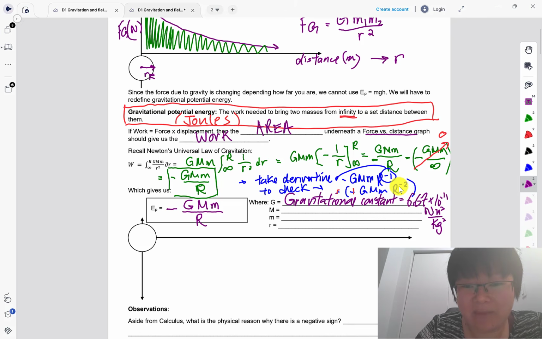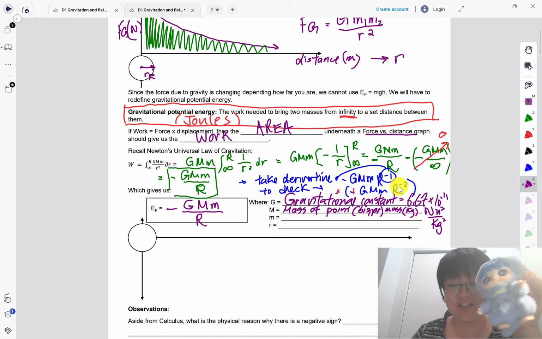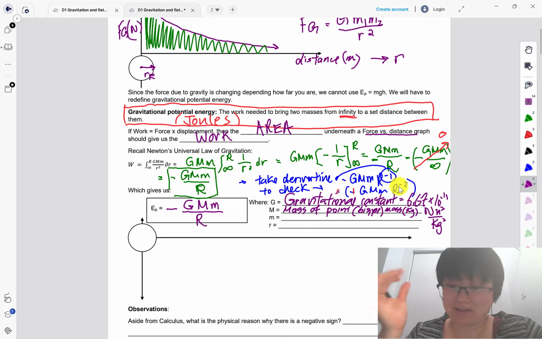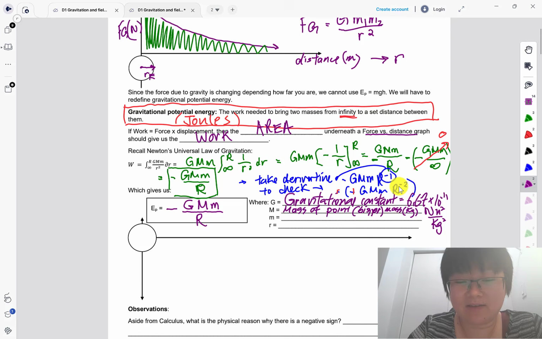M is the mass of your bigger, typically your bigger point mass. Just going to put here bigger mass measured in kilograms. In the context of our little storyline, that's going to be our Shenshen because he's just that attractive. So much mass, right? More mass, more attraction. Then you have small m, which is the mass of your, let's call it a test mass or a smaller mass, also measured in kilograms.